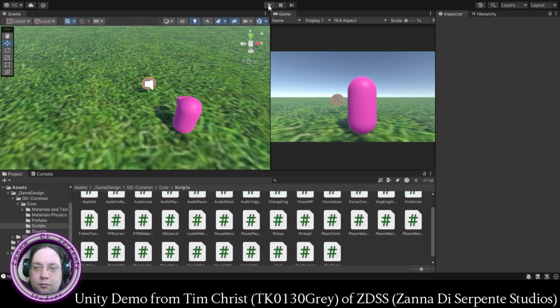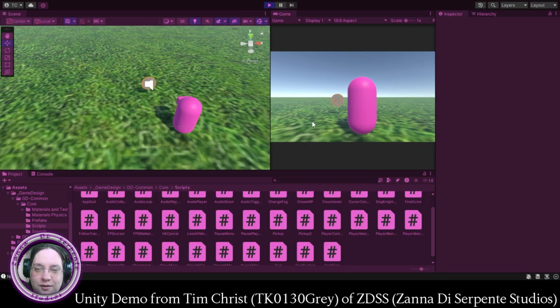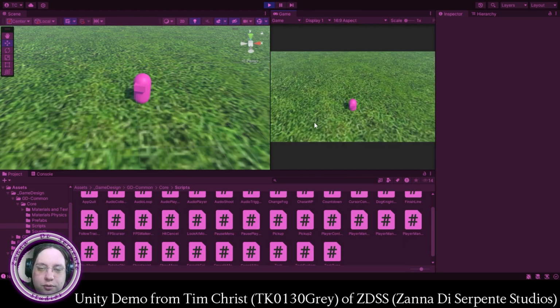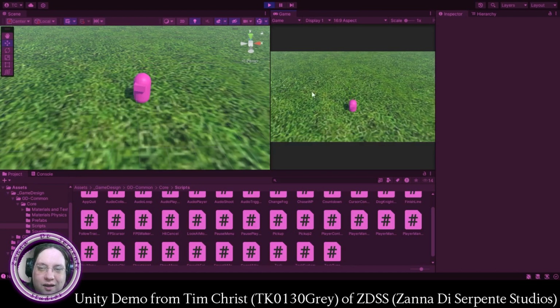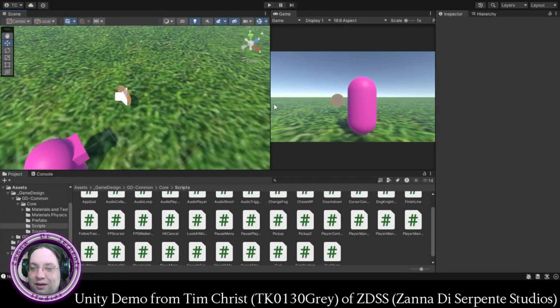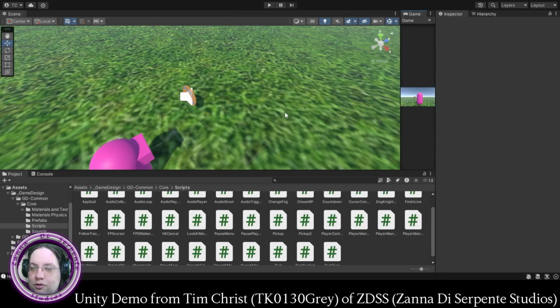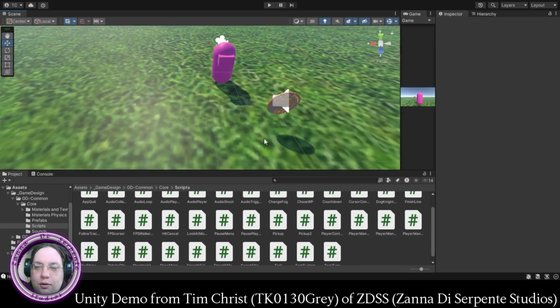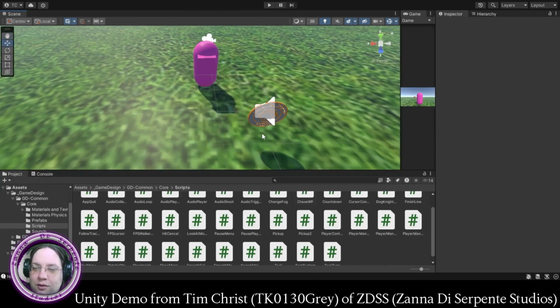There we go. So as you can see, we play it again. As long as we're taking a very straight-on approach with it, we can collect it. And just so you guys can see this, shrink that down. We're going to rotate all the way around.